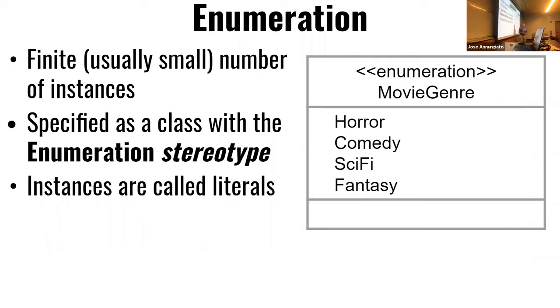So, for instance, say you have a movie class, and you want to capture the title, the plot, who the director is, and you want to capture the genre. For the plot or for the title of the movie, maybe you use a string data type. Yes, that's appropriate. Now, what data type would you use for genre?